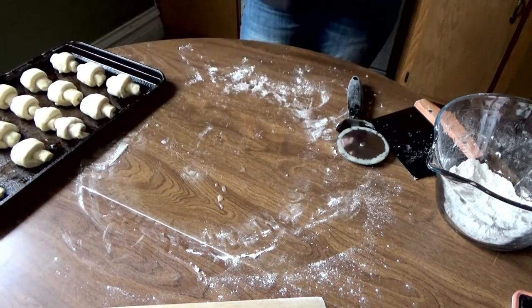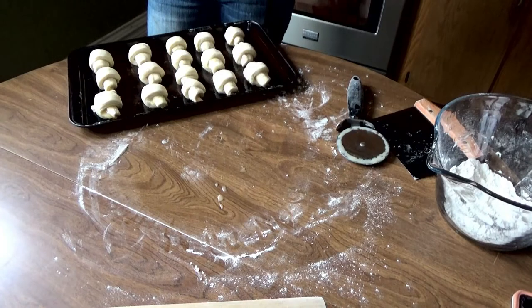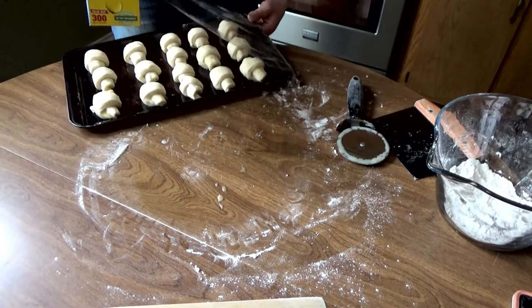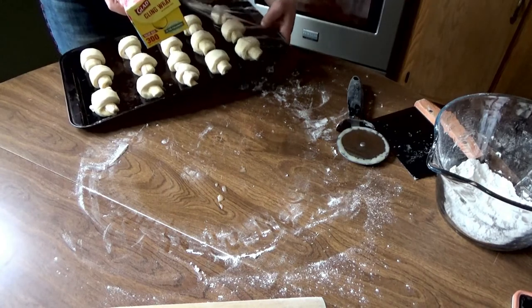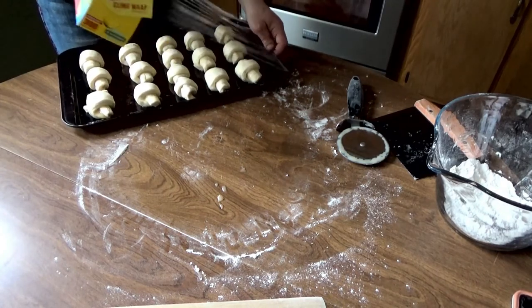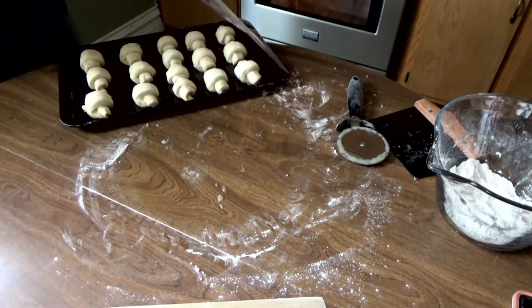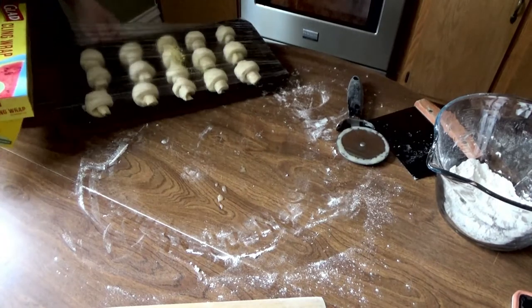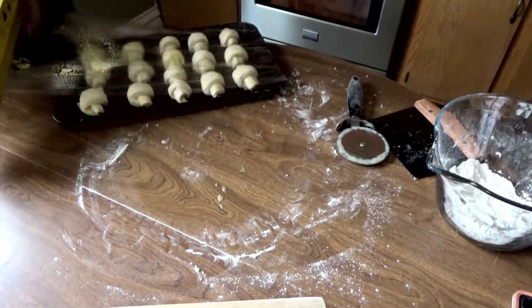Now what I'm gonna do is cover this with some Saran Wrap. It's cling wrap, guys. So I'm gonna put it on one side of the pan here and hook it under. So now because I don't want it to stick, I'm gonna hook it like that, hold it up, and I'm gonna spray a cooking spray on that. And I'm hoping that I got it good enough that it will not stick.